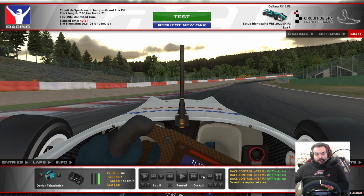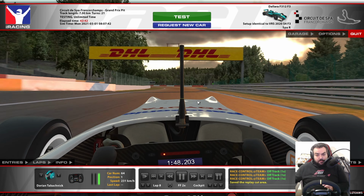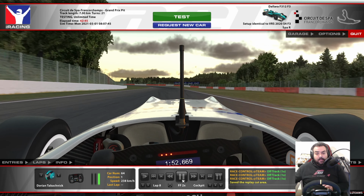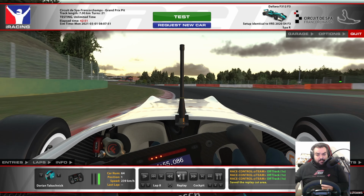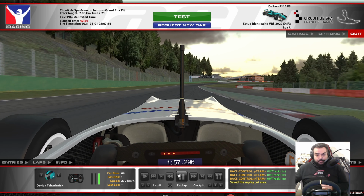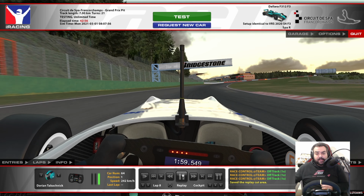Using the curb on the outside, the car doesn't bottom out, and we can just stay flat out from this point on. Nice smooth line here, not trying to scrub the tires at all, using as little input as I can. Opening up the wheel and going back to the right, take a nice short route. Again, a short route, cutting this diagonally, and I don't need all of the track here. I can actually stay sort of in the middle. There's just so much downforce, you don't really need it. Nice and easy, staying flat out.